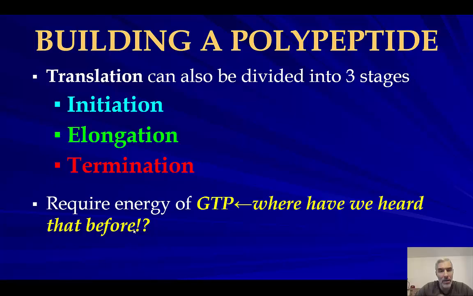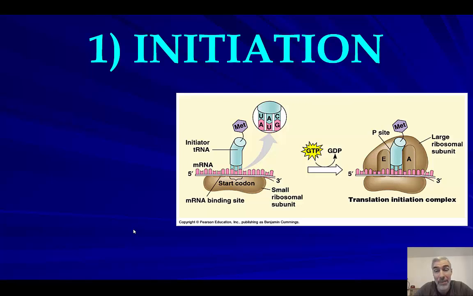What is used to build this protein, because this is again an anabolic, endergonic, non-spontaneous process, is free energy from somewhere. But this time, we actually use GTP instead of ATP. Again, not something the AP exam is probably going to ask you about, but if you ever see GTP being used, that's just why. It's just another form of free energy that happens to be used in this process. The other place we used GTP, remember, was in cellular communication when we talked about G proteins.